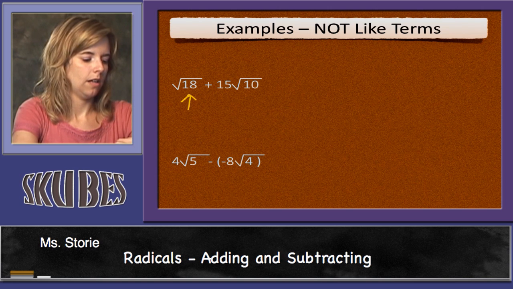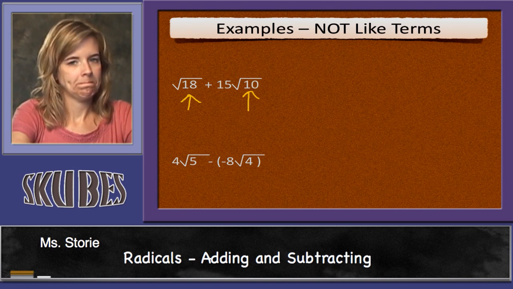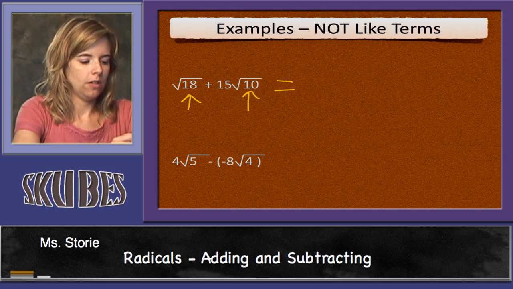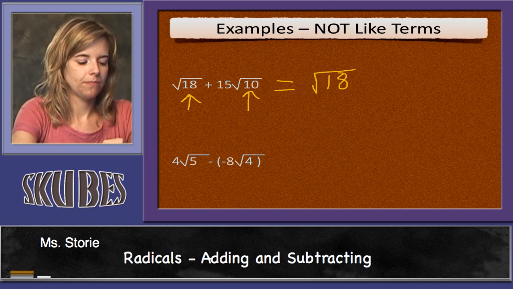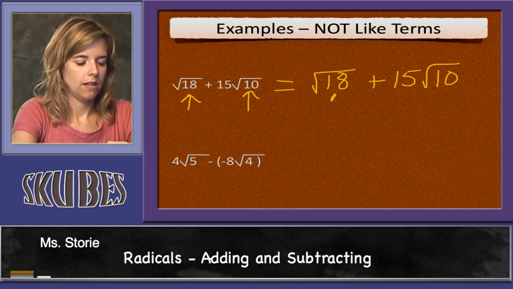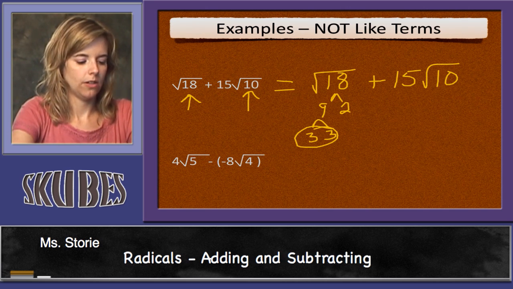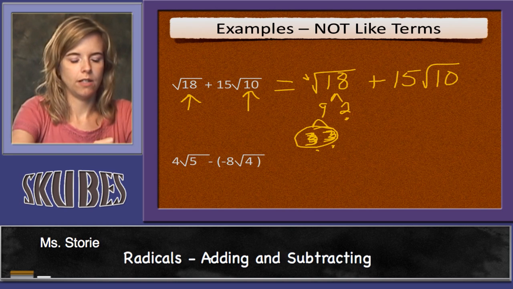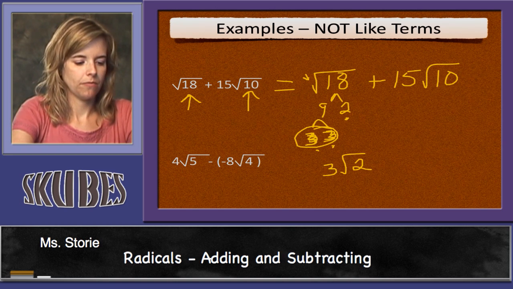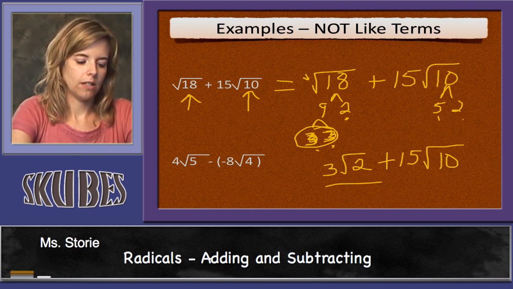All right, take a look at this. Are these radicands the same? No. So that means that the only thing you can do is just recopy the answer and make sure that these are fully simplified radicands. So you'd have 9 times 2 and 3 times 3. That's not fully simplified. So we can actually simplify the radical 18. So that's going to be a pair of 3s. Because remember, we're looking for pairs because our index is 2. So we have 3 radical 2 plus 15. 10 is 5 and 2. Those are both primes, no pairs, so that's simplified as far as it can go. So this would actually be your final answer right here.